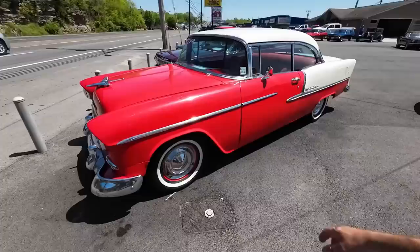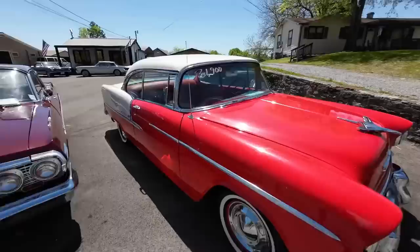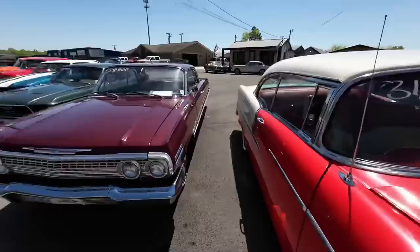This one up on the corner is a 1955 Chevy Bel Air, priced at $31,900. We came out here with one of my guys and cleaned these cars today. As you can see they're nice and shiny — we had pollen all in the trees, it was bad this morning.